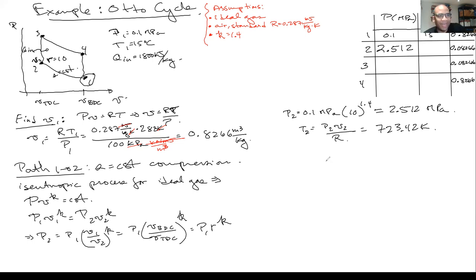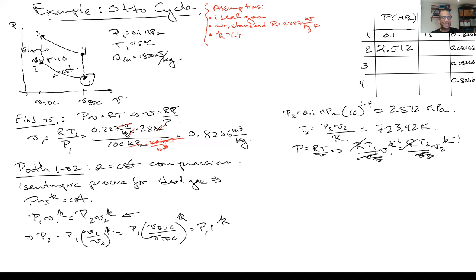There's another way, which I kind of prefer. In this case, I forced you to calculate the specific volume through the problem description, but otherwise you don't actually need to calculate them. I can take this isentropic relation for an ideal gas with P and V, and I can get rid of P. I know that for an ideal gas, P is equal to RT over V. This is always true. Therefore, I can replace for P1. This is going to be RT1 over V1 times V1 to the K equal to RT2 over V2 times V2 to the K. Well, I can combine the V's. This becomes V1 to the K minus 1. This becomes V2 to the K minus 1. And R is equal to R.